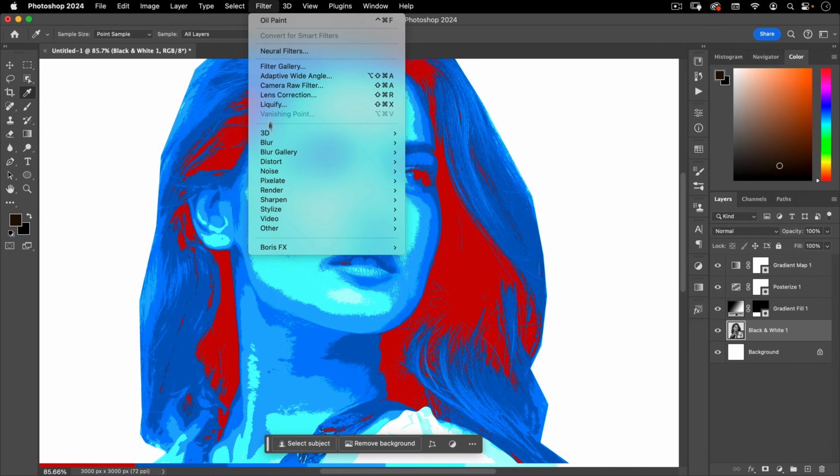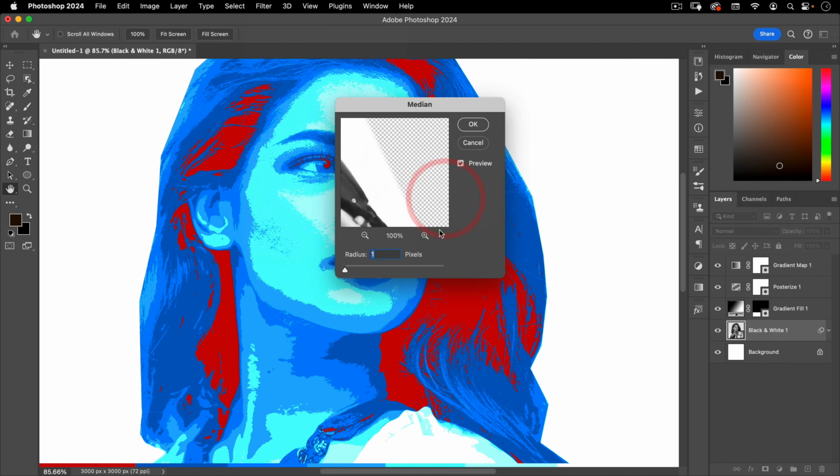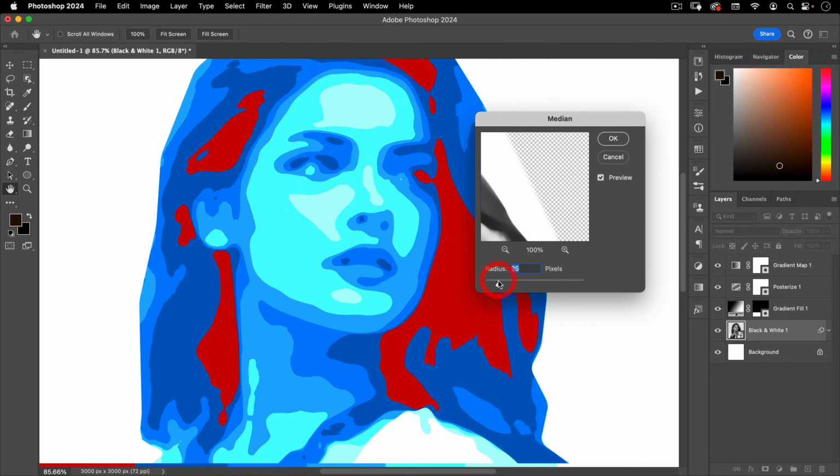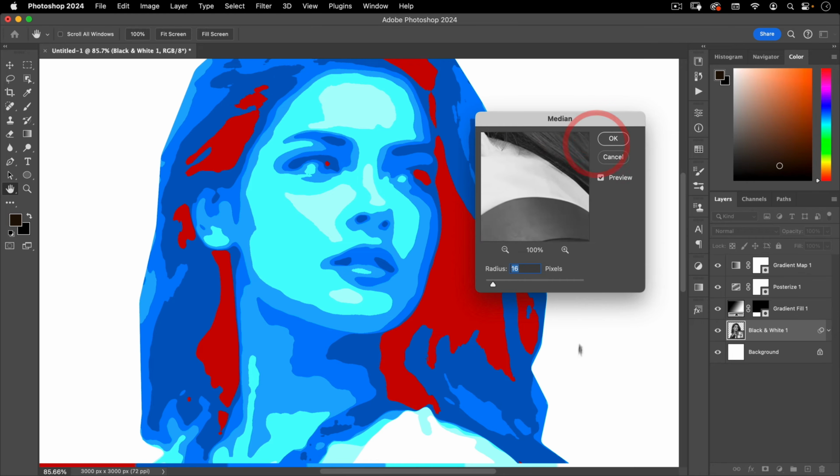The one other one you might want to try is under noise, the median blur. The median blur also does a blurring effect, but if we just look here, you can see it's not quite as strong as the Gaussian blur, and it does leave some of your edges alone.